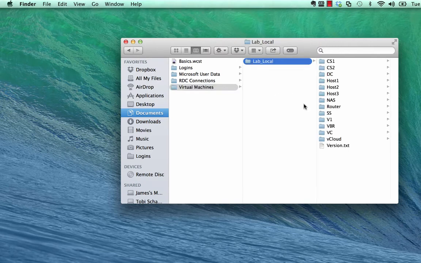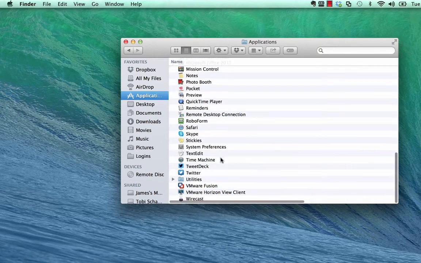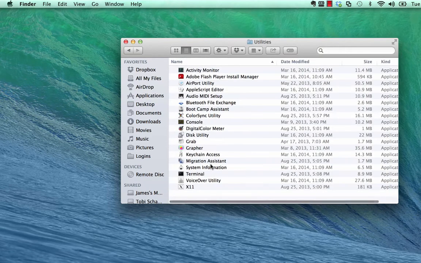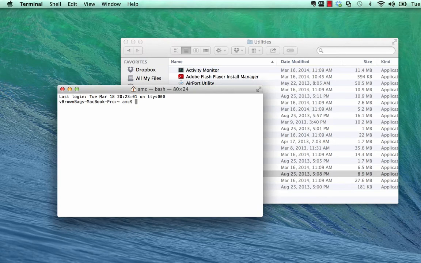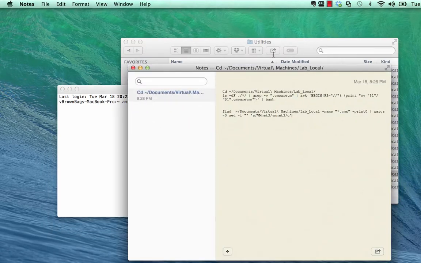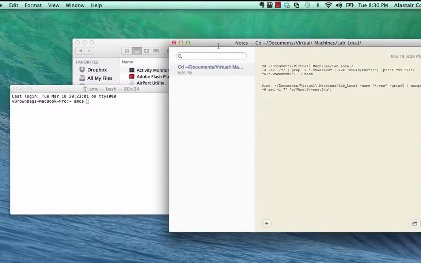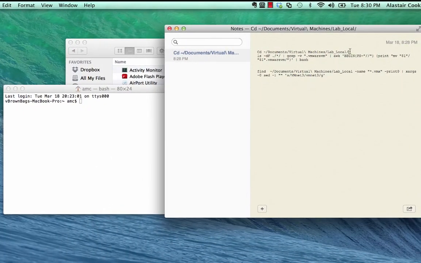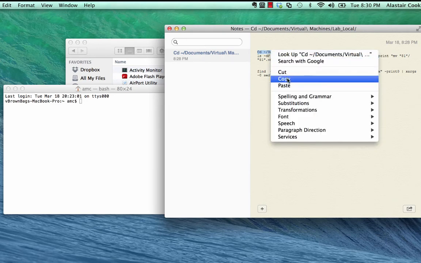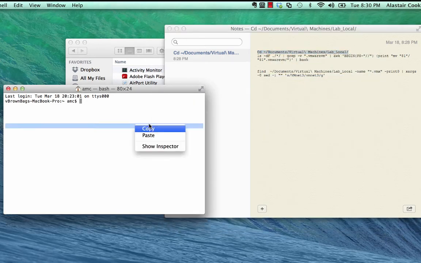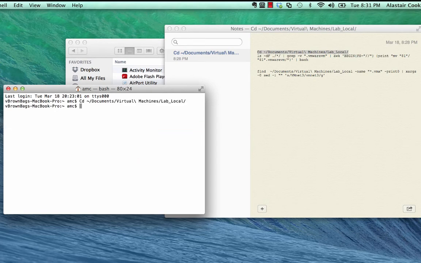Now in that lab local folder you see we've got folders again for each of the virtual machines that make up the AutoLab. The difficulty is that those virtual machines are not actually the way that my VMware Fusion expects them to be. So what I'm going to do is come in here into the utilities folder and get myself a terminal window. And I have some handy little snippets of script that I'm going to use. Now these are extracted out of the deployment guide. They're not what's exactly in the deployment guide with version 1.5 because they didn't quite work for me. But these will be in the updated deployment guide and I will post them onto the AutoLab website.